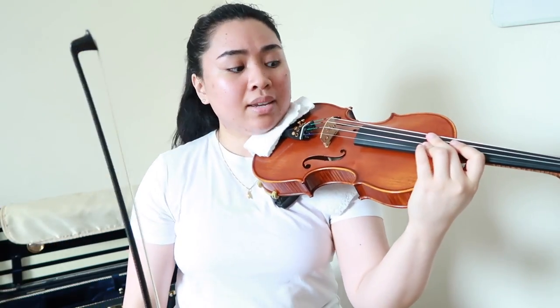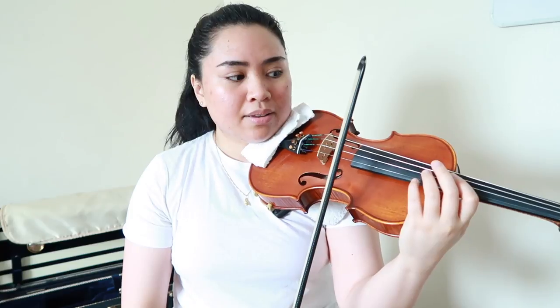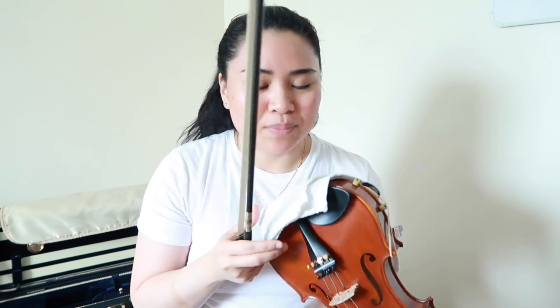And the next thing I do, of course, is just open strings. I tune my violin and I do open strings because I feel like if I am able to hear the ring tones earlier on, I'm able to play more in tune. And I usually don't do scales. I jump into the piece that I'm working on right away.